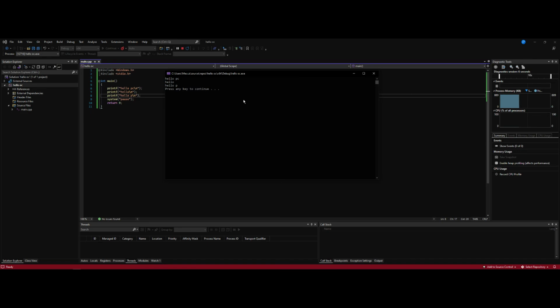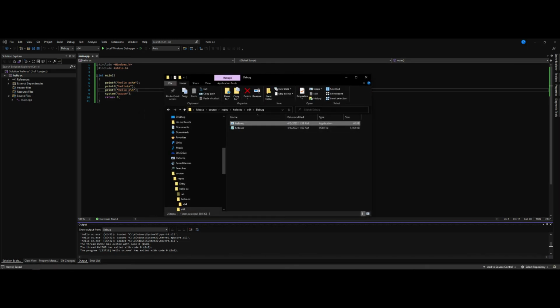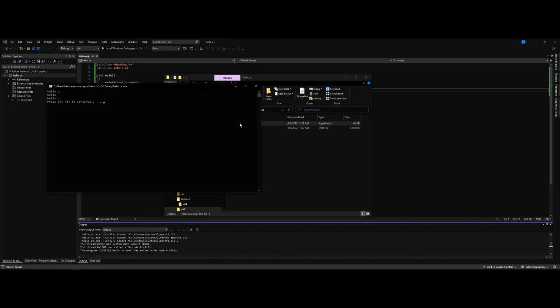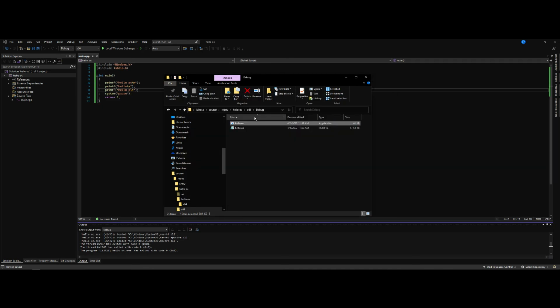Once we do that, hit continue, and that gives us that because of course we're in the IDE. But if we go here and refresh, and double click it, now we have a console up. So now we can see our strings. When we get done, we just hit enter twice to close it, and we're good to go. That easy, that simple, straightforward, and that's how we generate strings.